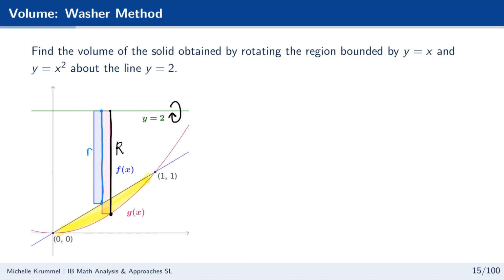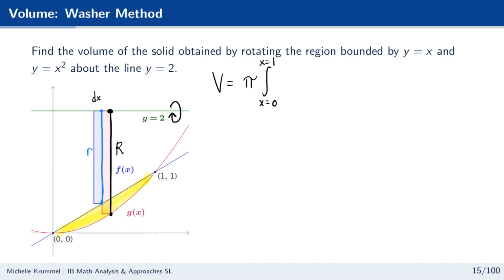Now setting up the problem, our volume is going to equal pi, and then we'll integrate. This is a dx problem because we have a vertical slice. We're going to integrate from x equals something to x equals something. Where does our region start? Where does it stop? What interval are we working on? And we're looking at x coordinates. So we're going from right here, x equals 0, to right here, following that down right there, x equals 1. Now we want big R squared minus little r squared, the outer radius. The outer radius, I'm looking for this vertical distance right here.